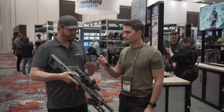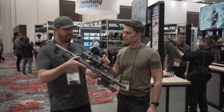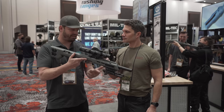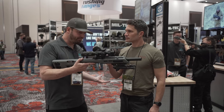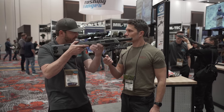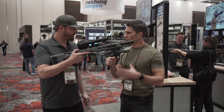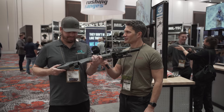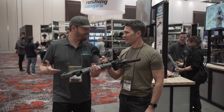I noticed particularly with kids — you always see little kids shoot whatever gun it is and they always have to lean way back trying to balance the gun. My nine-year-old kid can hold this and hold it upright. You could probably put a couple of level 4 plates on him too. It's a 22 — he only needs level 1, right?